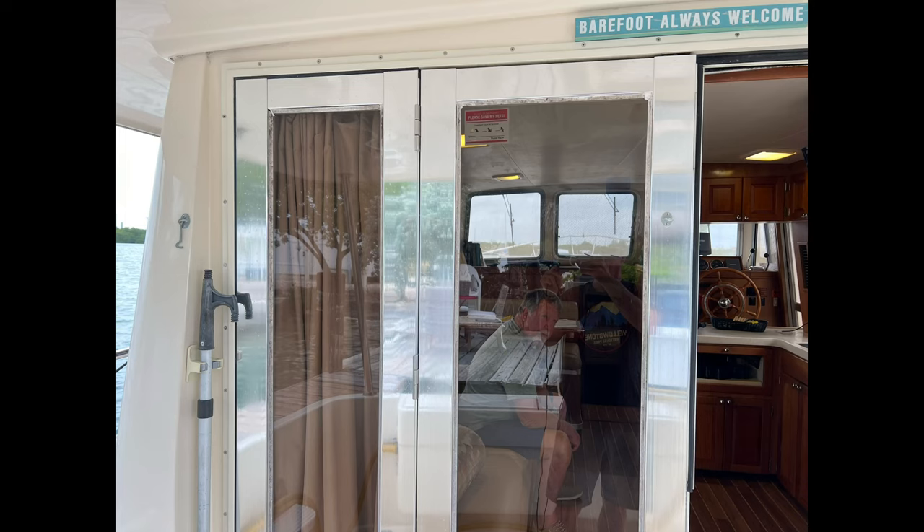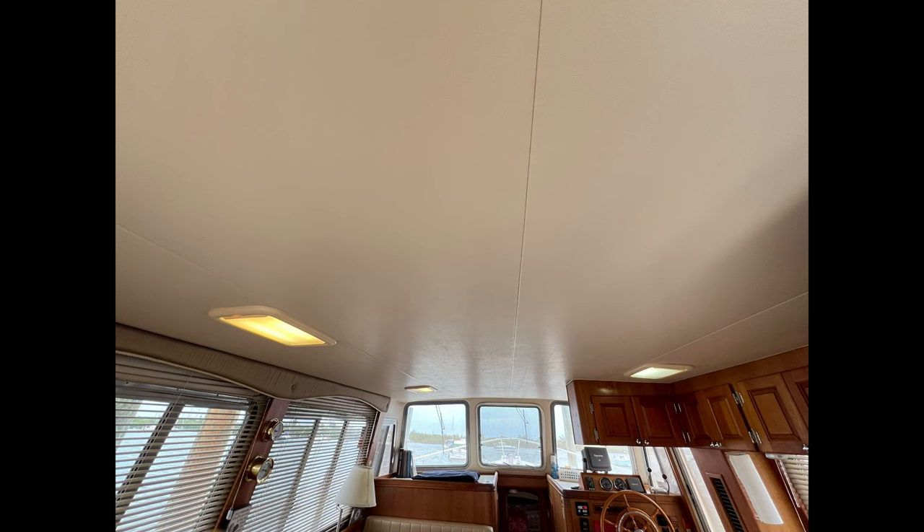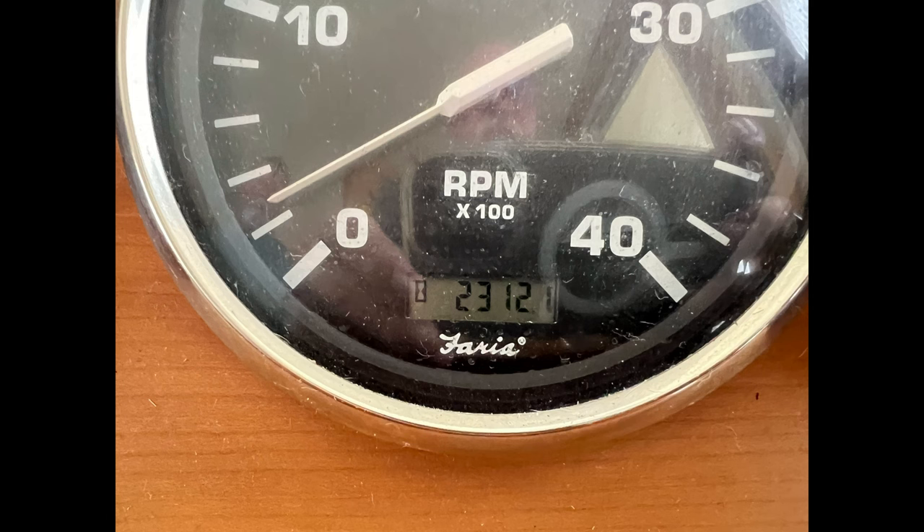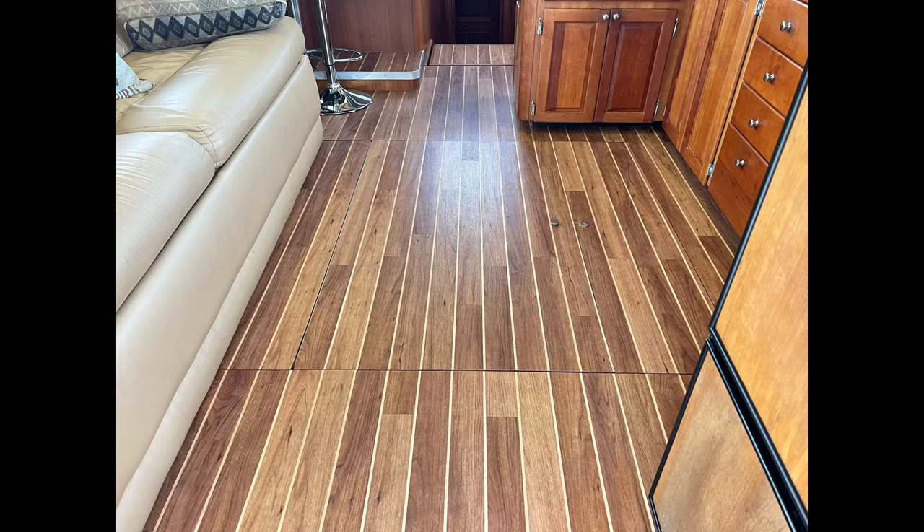I love the stainless steel doors. Also, I've never been in one that had such a clean headliner — you'll see it in the walkthrough video. This particular one has a washing machine built in, which I think came from the factory. Also, we've got a low-hour 3126 — 2,310 hours, about 300 hours since the thousand-hour service was done on it. And another thing I really like about this boat is no carpet. That's a cool feature. You don't see a whole lot of them, but I think that was a huge upgrade.